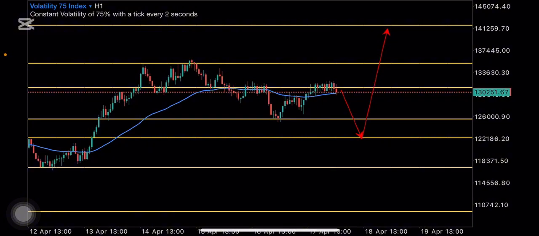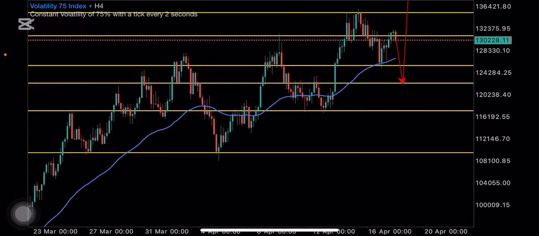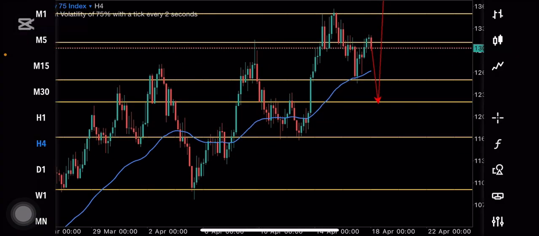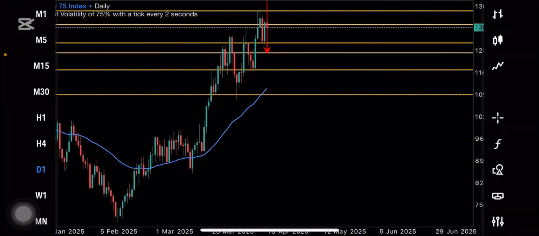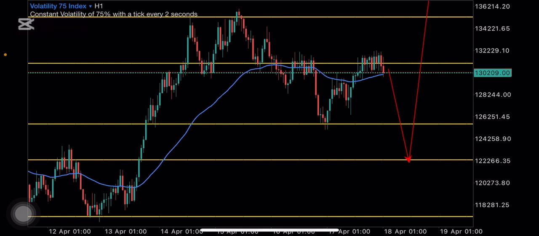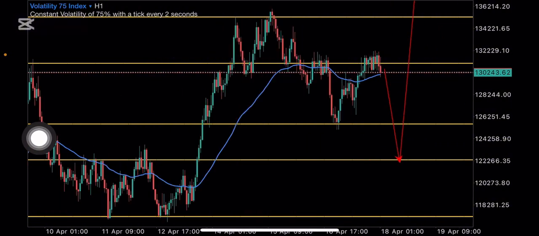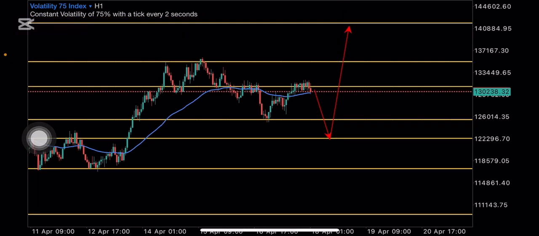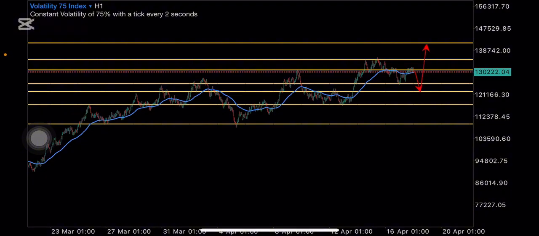Okay, so our bias is bullish, but before we start going bullish, we have to satisfy the bearish move, which is just a retracement. So now on your H4 time frame, you can see it is obvious that we are in a bullish market. On the daily time frame, it is still obvious that we are in a bullish market. So on your H1, see that price has made a bullish move here. It has to retrace before pushing up again, because we know that price moves in waves. It doesn't move in a straight path, it moves in waves, just as we have here.